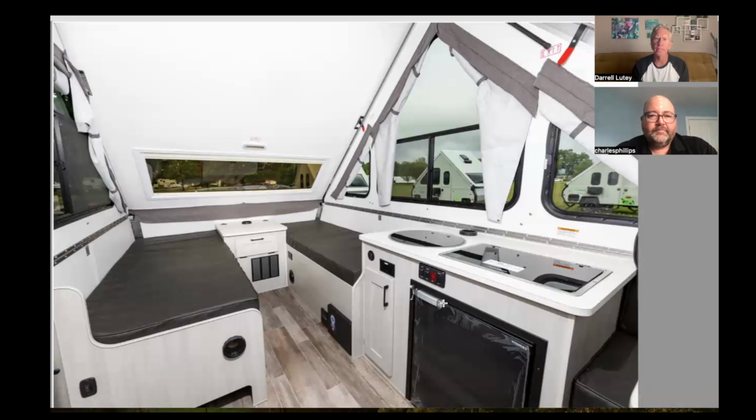The 12-volt fridge, who makes that? So we're using two different ones now. In the Scouts and Rangers, we're using an Insignia, and then this one is a Verfrigo. It's a different name, but I think it's Verfrigo. Okay. I think that one's a European one, and the Insignia I think might come out of Florida.